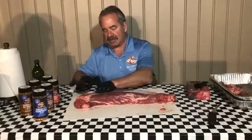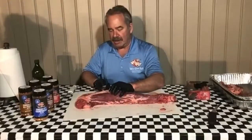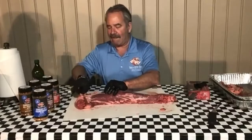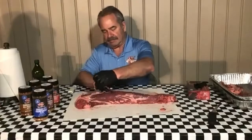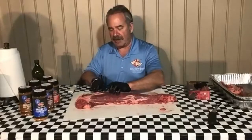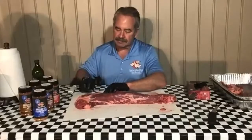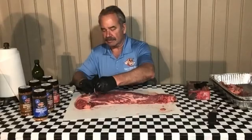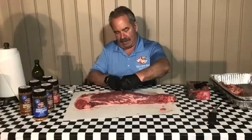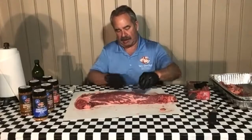I still have some silver skin over here. I still have to remove a piece of the head piece. So I'm going to take my knife all the way up under that silver skin. I'm just going to gently pull it off like that. I have one more piece on this back side. Clean it up. As you can see, I'm just removing little pieces at a time now. This is more what I call the detailing.